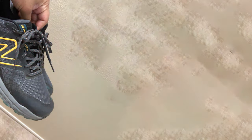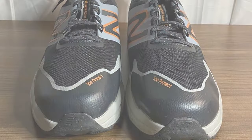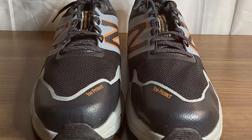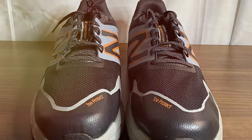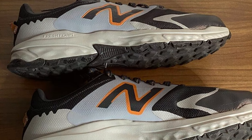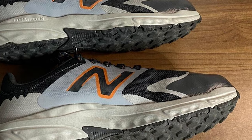The reinforced toe cap adds extra protection against rocks and roots. New Balance has designed this shoe with adventure in mind, ensuring a secure fit and padded collar for added comfort. Its versatile style makes it suitable for both on and off the trail. Whether you are exploring nature's beauty or taking on challenging trails, the New Balance Men's Fresh Foam 510 V6 Trail Running Shoe is a reliable partner for a comfortable and exciting outdoor experience.